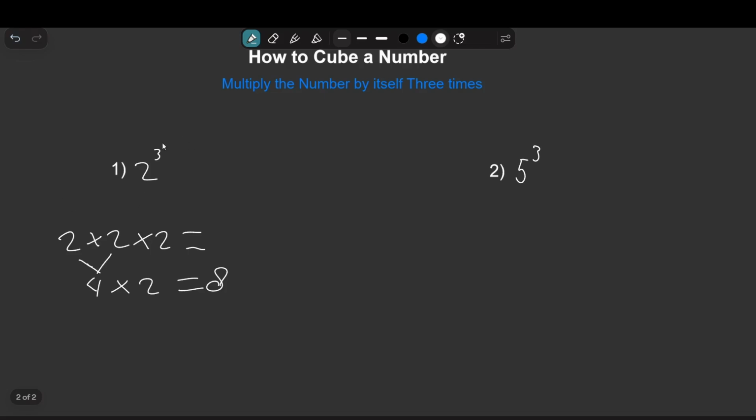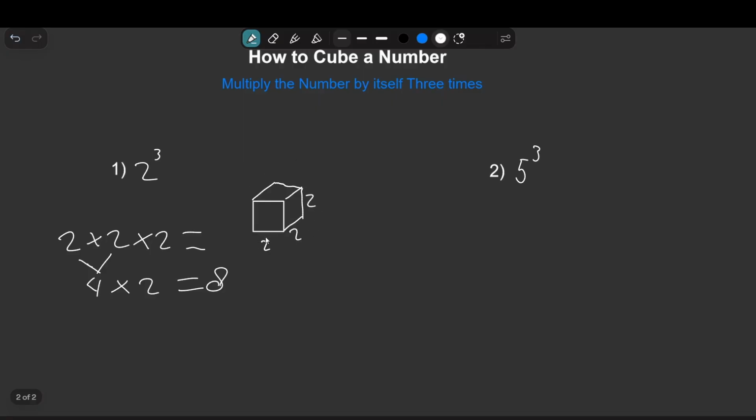But this doesn't show us how the cube really works. So I'm going to draw a little cube and show you guys. I drew a little cube here, so I'm going to show you why we call it cubing a number. If you have a cube, we know the side lengths are the same as the other side length. So let's say we have 2, 2, and 2.